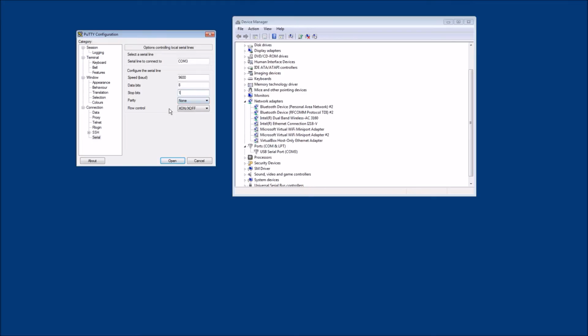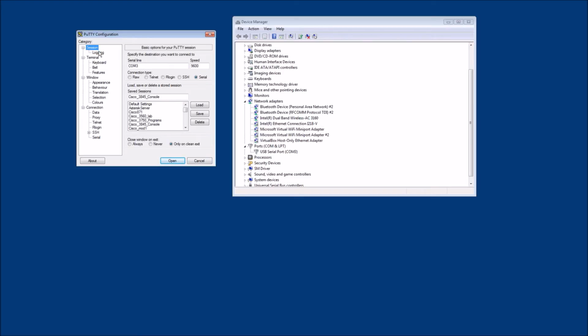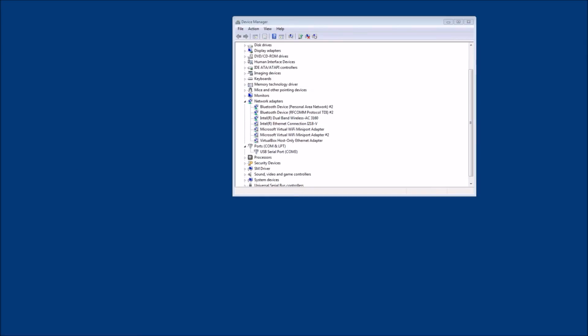And that's what I was saying earlier. It's N81 for no parity, 8 bits, 1 stop bit. And you don't have to worry about this flow control. So that's okay. If you go back to session, if you made any changes, you'd need to make changes and then go back to session and hit save again. But we didn't change anything because it's all default. Now we're going to open this up.